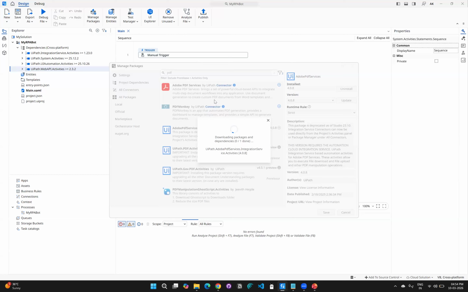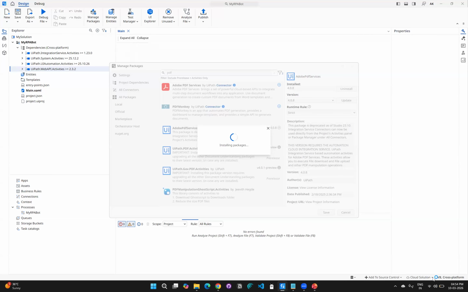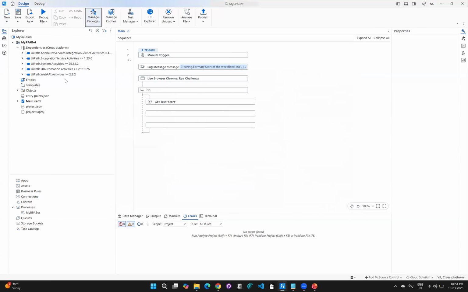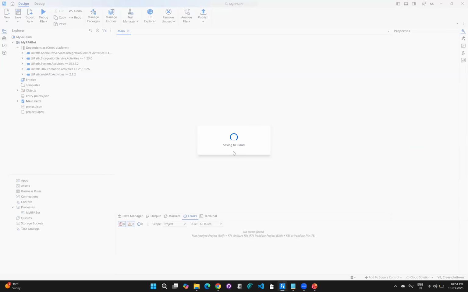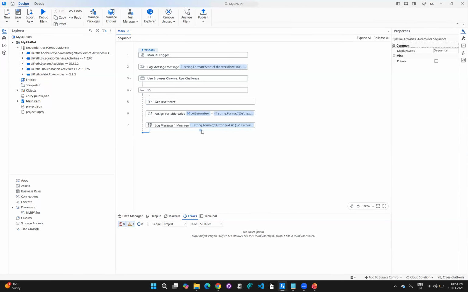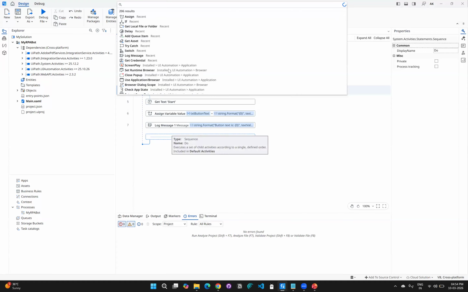Till it gets downloaded, we can download the packages in here, and then here we can see it's a cloud solution. As soon as we save it, that will sync with Studio Web as well. So here we can sync with cloud. Now let me show one activity again.